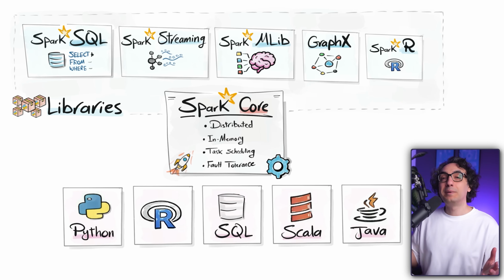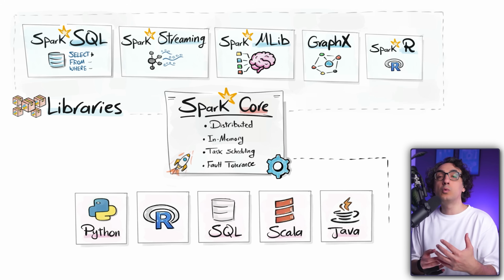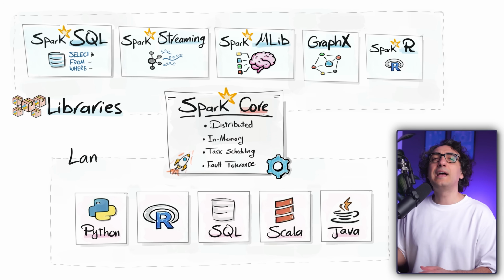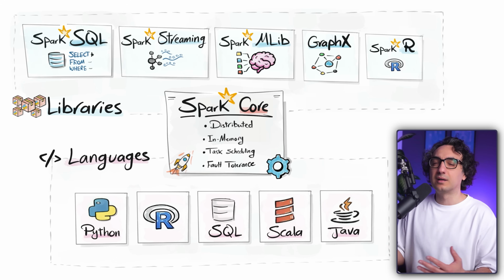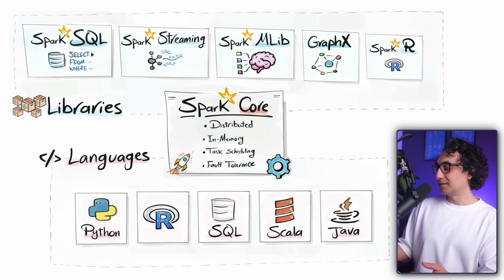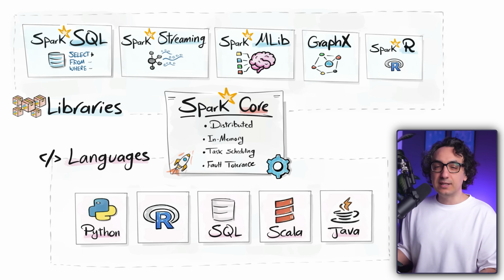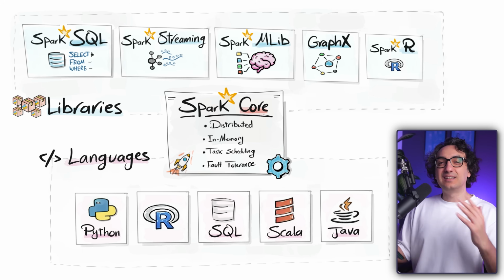So my friends, you can pick the language that suits you to work with Spark, because at the end it doesn't matter which one you pick. Under the hood, everything eventually goes through the Spark Core. So now by looking at this, you can understand why Spark became so powerful, because this is not only an engine or one tool, it is an entire platform.